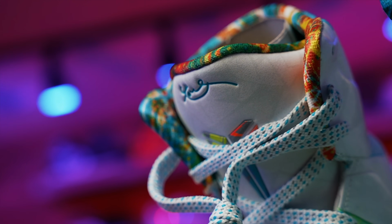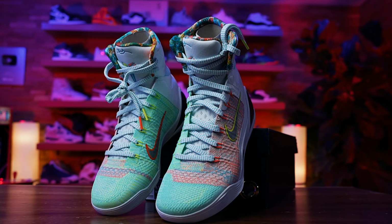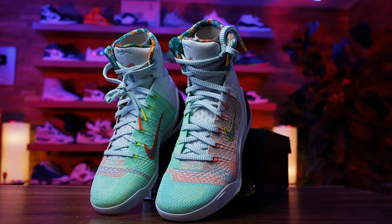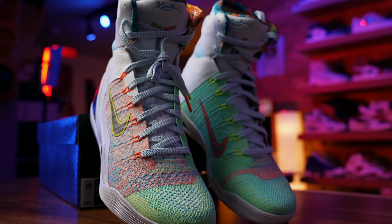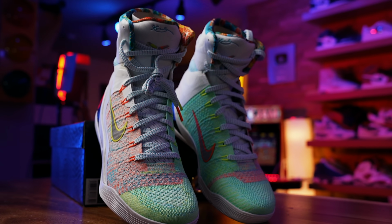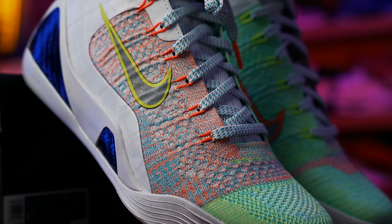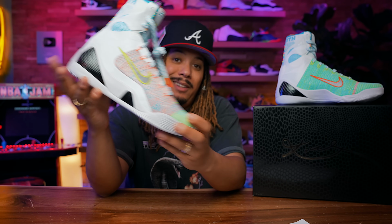Multicolor Flyknit upper with a premium build, reflective tonal graphics for a glow up moment, speckled gray midsole adds contrast without killing the chaos, and a print melange inner collar, mad details inside and out. Retail price point on these bad boys is going to be $240. And of course, this pair is built for more of a performance with a lightweight supportive feel thanks to the Flyknit technology and the $240 price ticket that goes along with it.